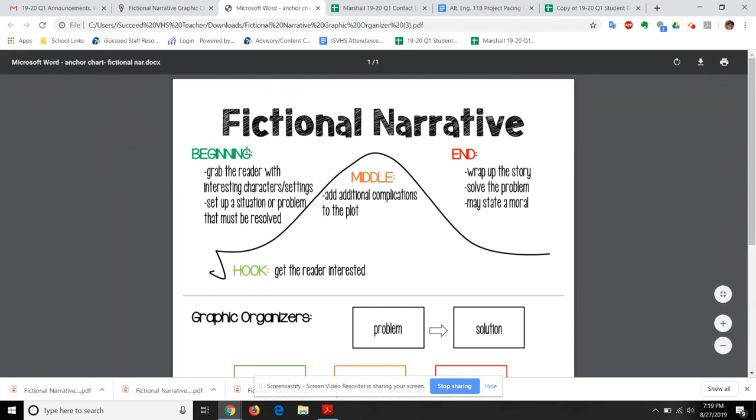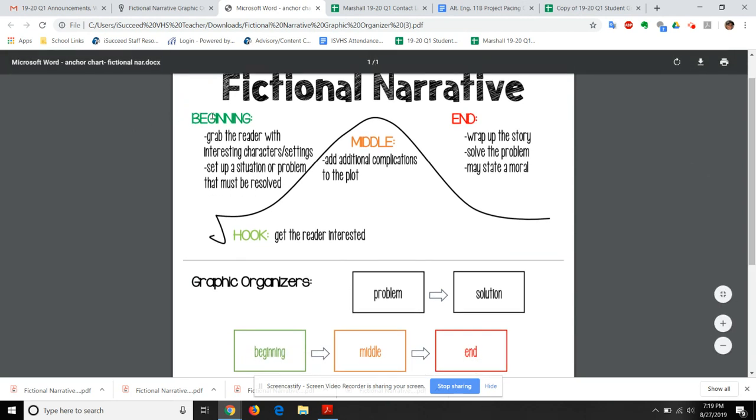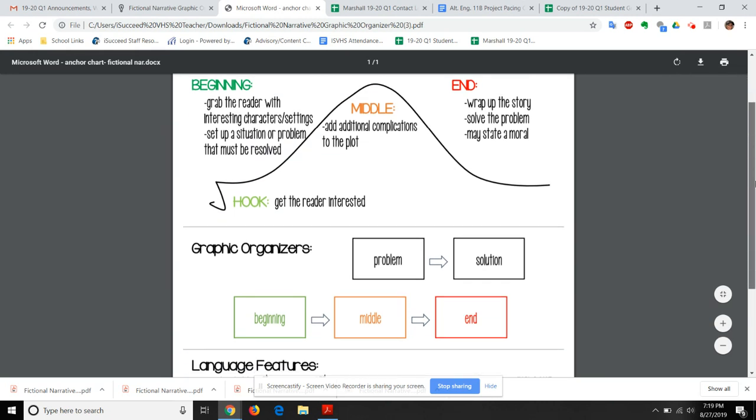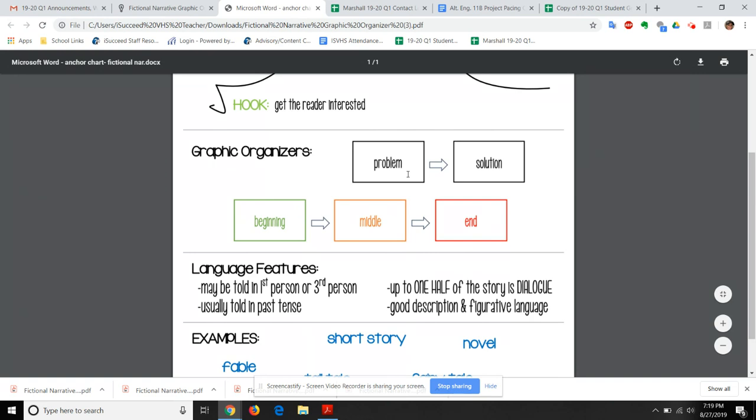Okay, and we know the beginning is the exposition, the rising action, middle is your climax, end is your falling action and your resolution. Okay, I think I said resolution beginning, but that's exposition, where you find out who your characters are. Okay, here are some things you want to remember. There should always be a problem. That's what makes it a story. There should be a solution. You should have a beginning, middle, and an end.